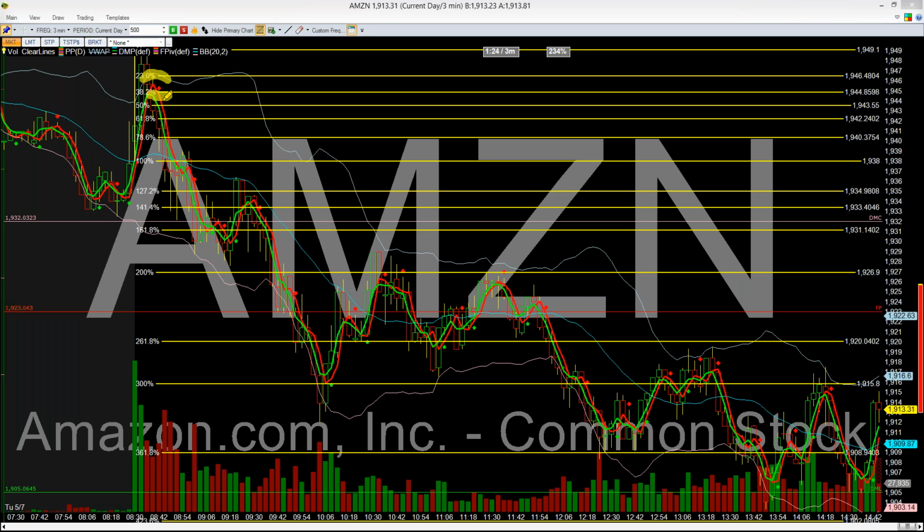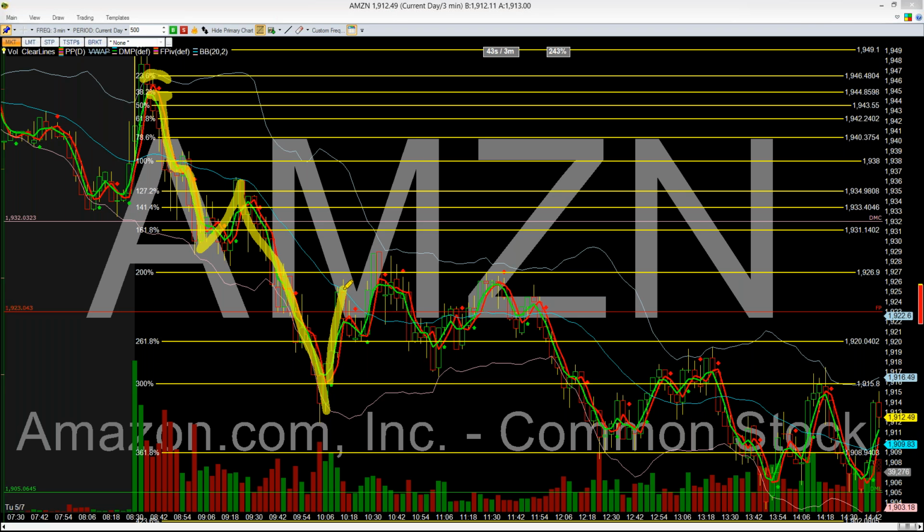And then Amazon came down through the 100, kind of hit that middle Bollinger, and then came down, dropped to the bottom of the band, bounced all the way up to the middle, right around the 127, and then proceeded to drop again all the way down through the 300. But you'll notice there were no pivots down here, no DeMark, so at these levels there wasn't really anything except maybe bouncing off the bottom of the band and my clear lines curving back up.